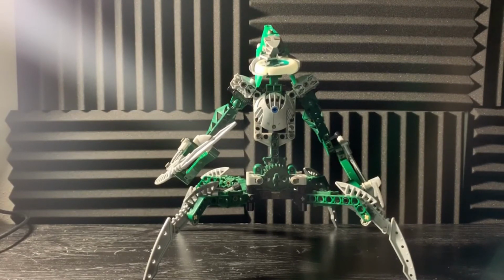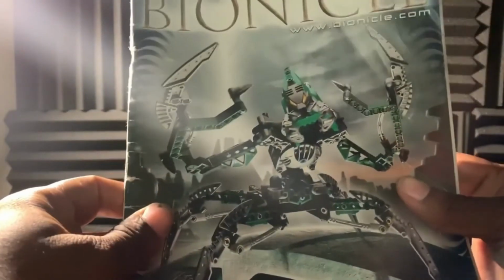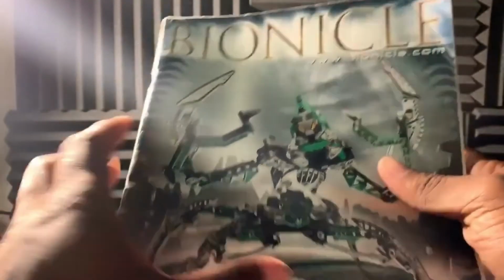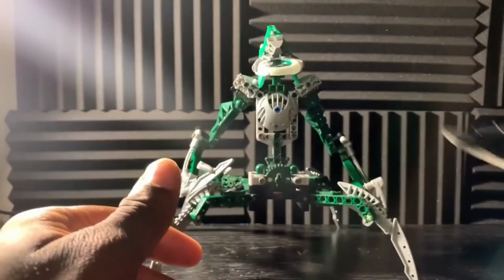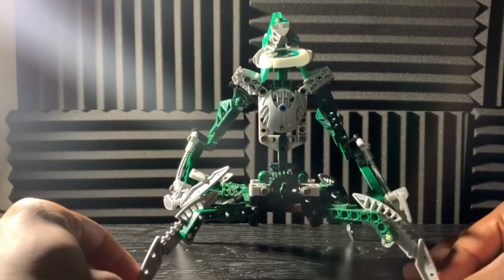Okay, that's not bad. And also, a little bonus thing, I have instructions. I have the instructions again, just like with the Vaki, but with him I have the instructions for Nidhiki. There's no real purpose of really having that, but I wanted to have it anyway, so yeah, I got one. I don't know if you can see that because the light's reflecting it, but yes, I have that. Anywho, let's actually look at the Dark Hunter himself.